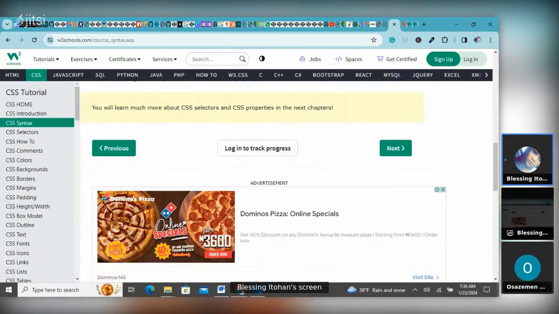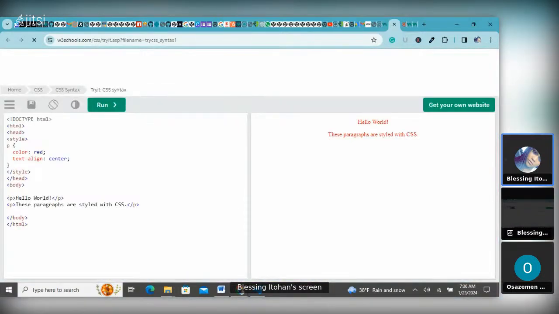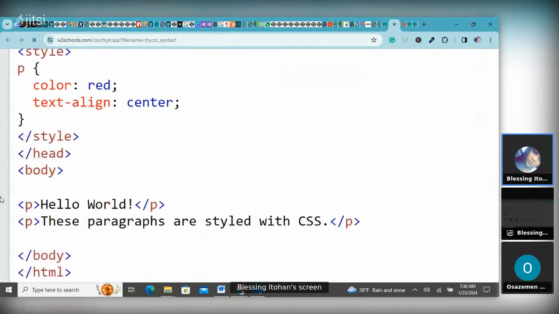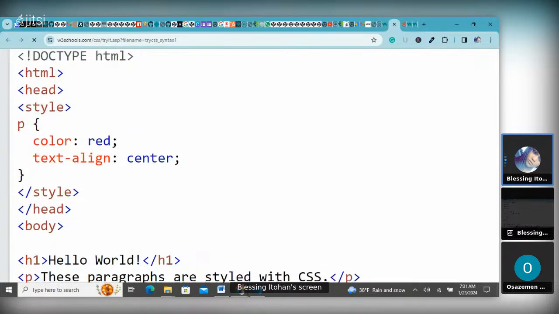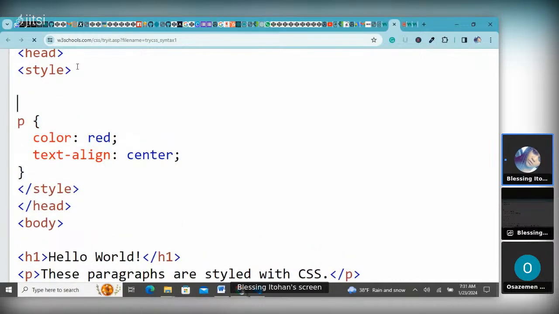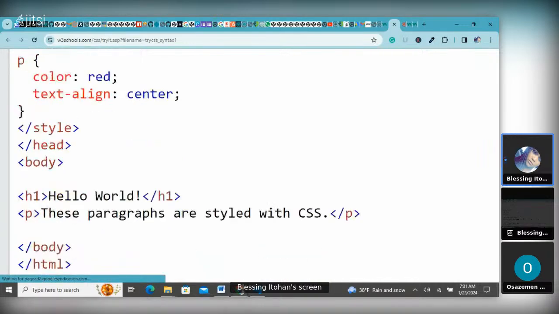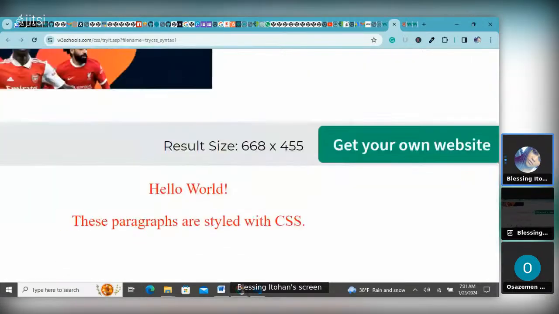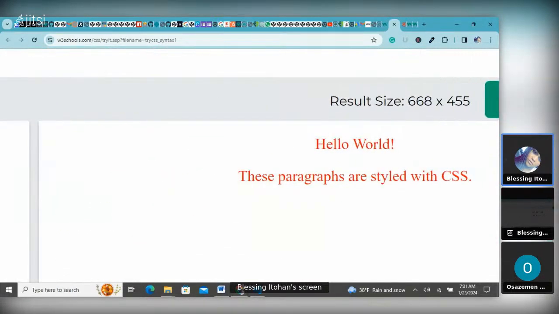So let me give you an example here. Okay, I've used this example before. Let's assume this one was H1. Let's make it H1. All right. Here is H1, right? So now we want to style it. We have already said we want the color of P to be red, and the text to be aligned centered. So let's assume we want to do H1 now. So I'm going to select H1. This one is a paragraph here. I changed this one to H1, but it was a paragraph before. So both of them were color red, and they were text aligned center.